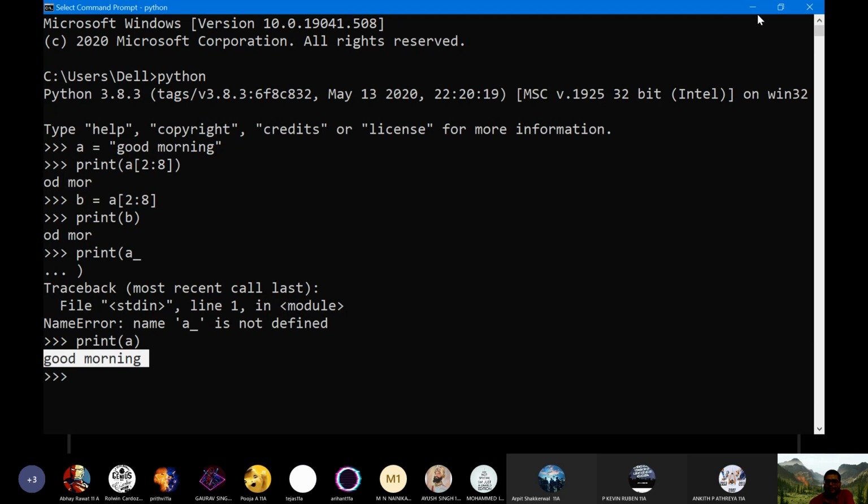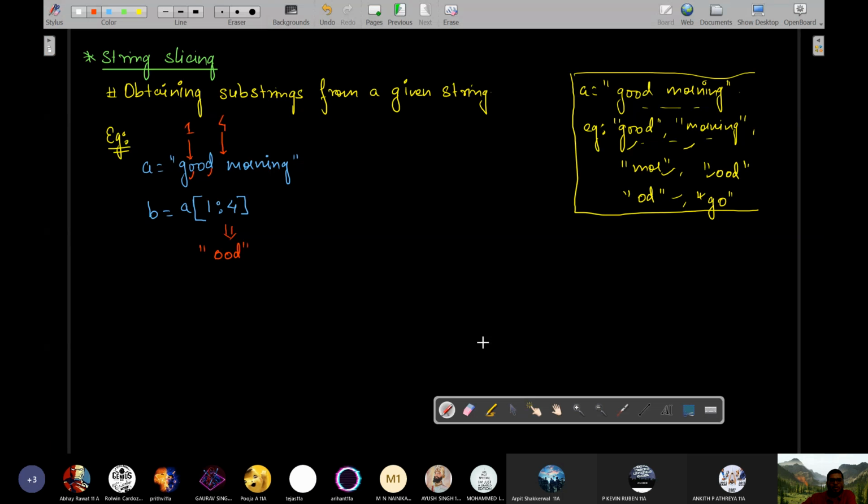Slicing. So one more thing I will write here. So we also conclude that original string remains unchanged. मतलब A will remain unchanged.